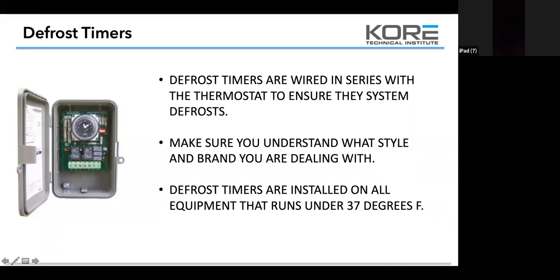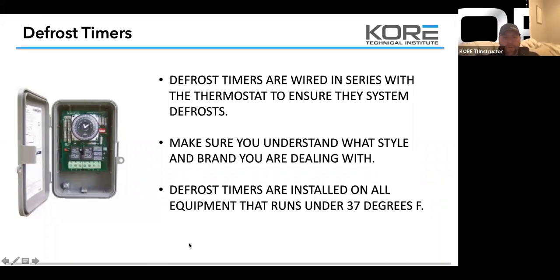So defrost timers are installed on all equipment that runs 37 degrees. I don't like that point. With defrost timers, you need to use your discretion. Depending on the humidity, the region you're in, and the temperature is where you need to put a defrost time clock. 37 degrees is good for Utah because we're at 14% humidity most of the time.